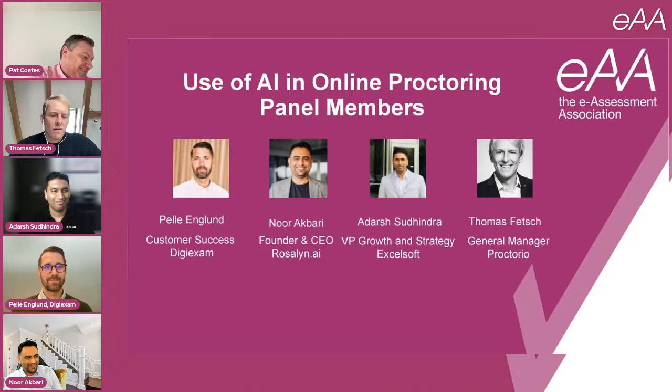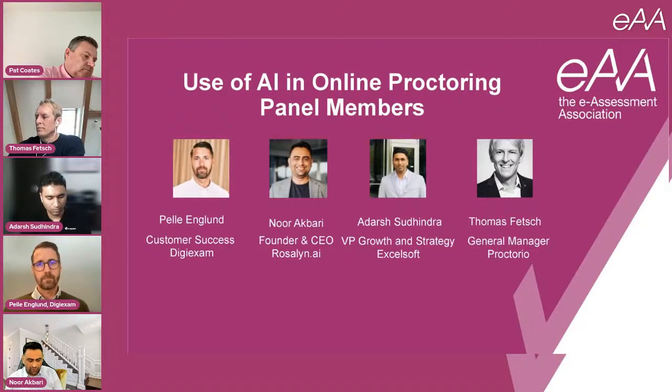Thank you, Patrick. My name is Noor Akwari. I am the co-founder and CEO of Rosalind. Rosalind is a proctoring technology company. We have built a purpose-built AI technology over the last 3 years to be able to deliver exams at scale, deliver a great student experience, and make sure that proctoring is accessible and equitable. So we have built a technology around that.